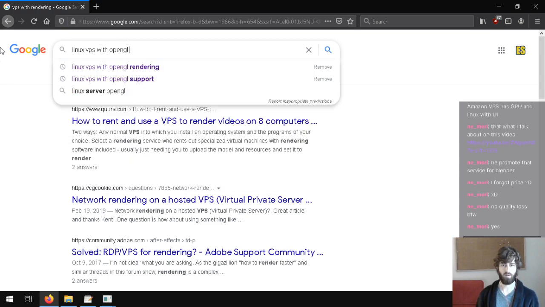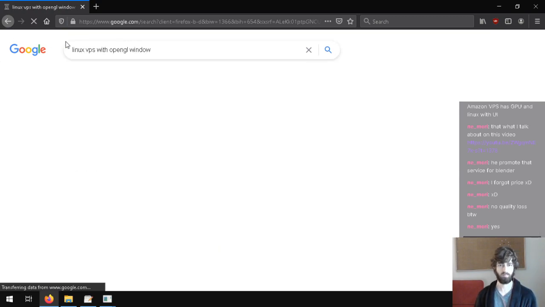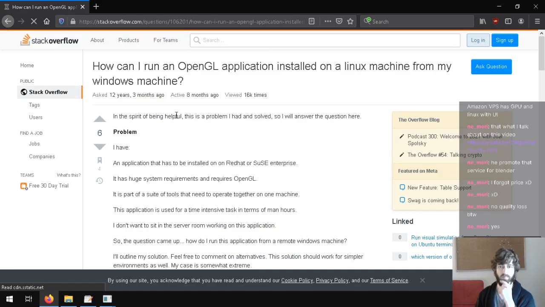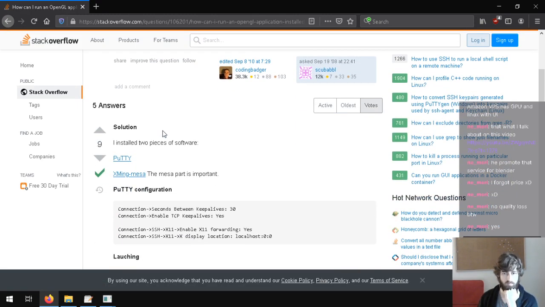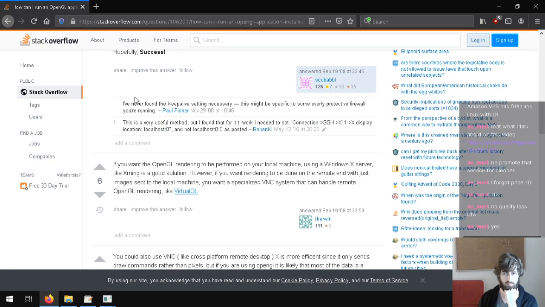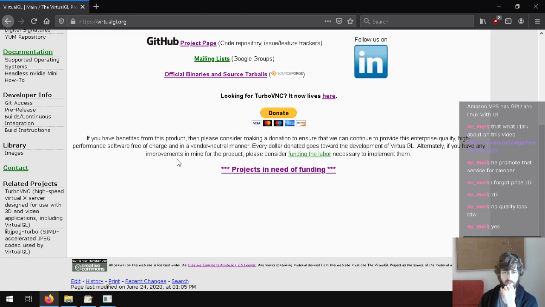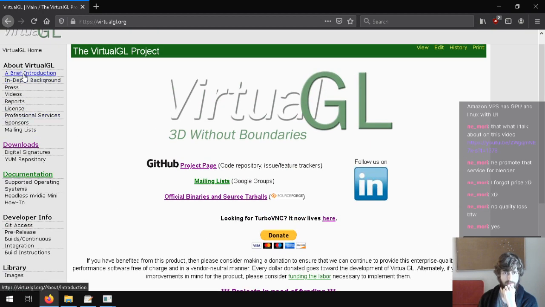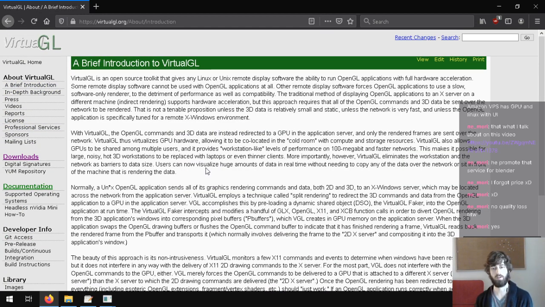With OpenGL window. Virtual GL. Okay, apparently Virtual GL is what I wanted. Brief introduction.